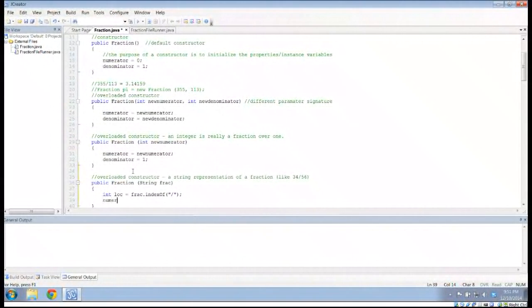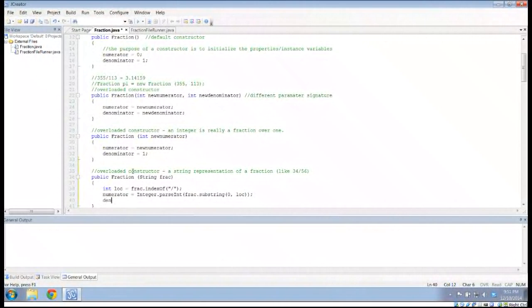So my numerator is going to get integer dot parseInt of whatever comes in front of the fraction. So it's going to be frac dot substring, and I'm going to start at 0 and go to loc.